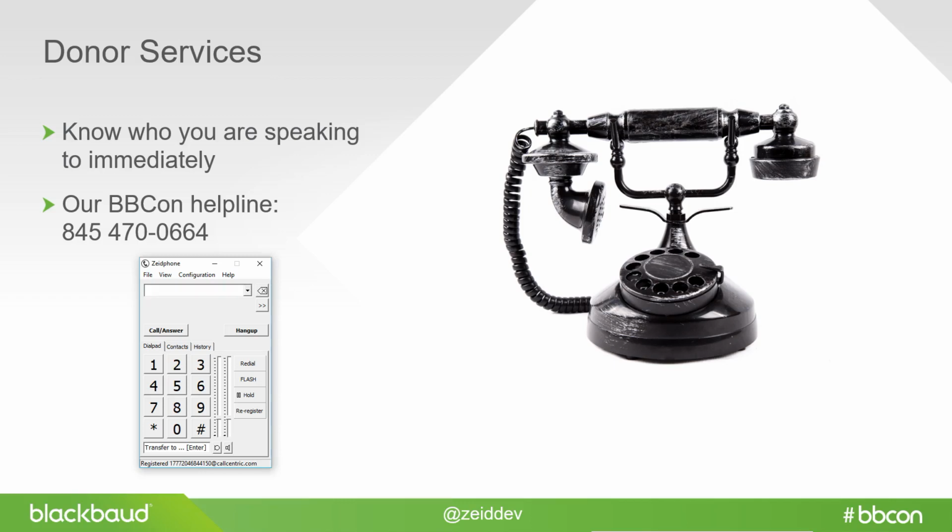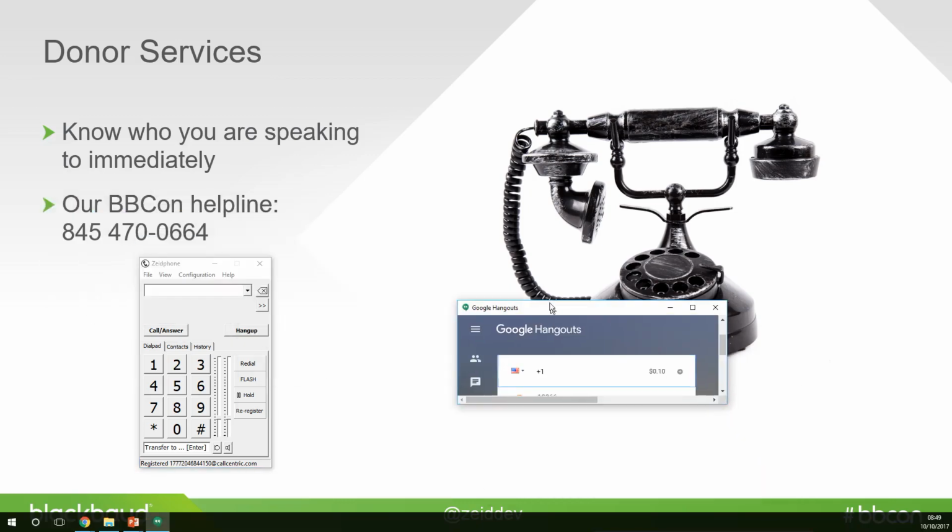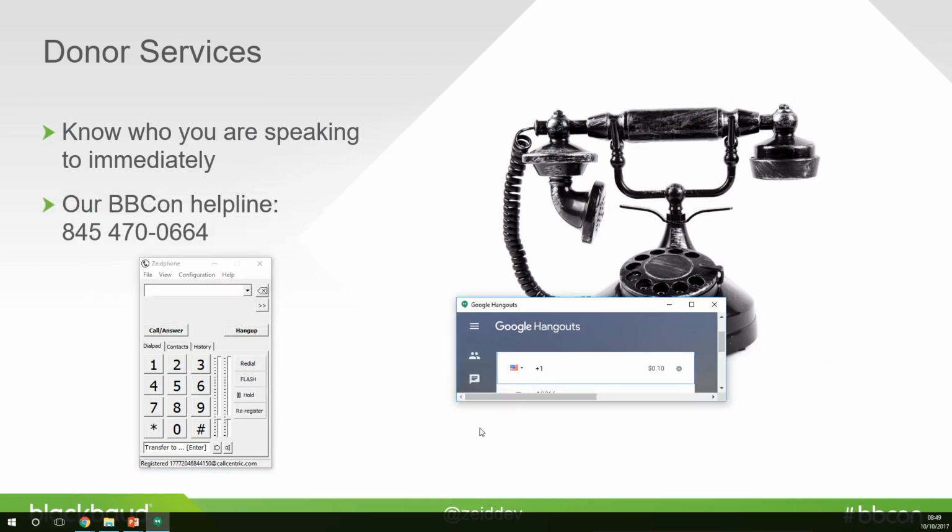Now, obviously, if this were the live session in front of an audience, I would ask somebody to call in. We have a number there, but of course, I'm sitting here recording this webinar by myself, so I'm going to have to call in myself. So I have another phone of sorts, a Google Hangouts phone, where I can just type in the number here, and it will then proceed to call my softphone. This whole process goes quite quickly, so let me explain what's going to happen before it actually happens. I'm going to make the call from my Google Hangouts phone.